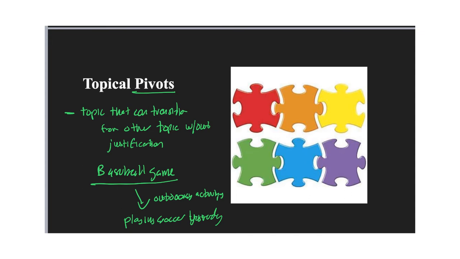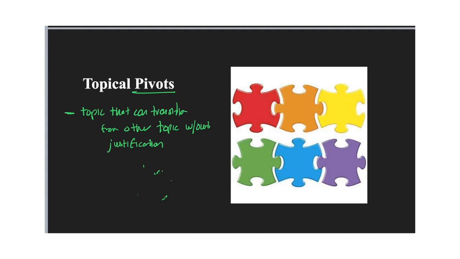But perhaps a more clear example, if that was a little too weird for people, let me erase this real fast. If you want to think of this more simply, I usually do this with my face-to-face classes. I don't know why I didn't do a slide on this, but okay. So you would have something like this. You can say, I went to HEB yesterday. We'll just pick a sentence like this. Actually, I should probably keep this on the line so I don't get in the way here. So, I went to HEB yesterday. There's all kinds of topical pivots in this sentence.